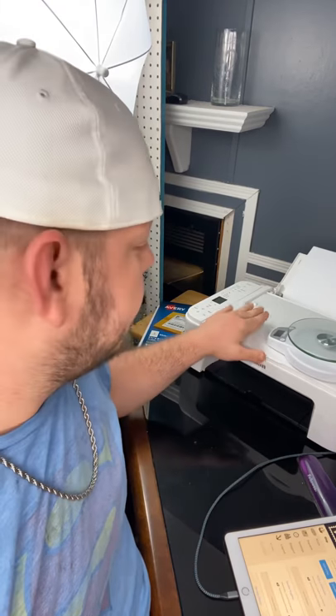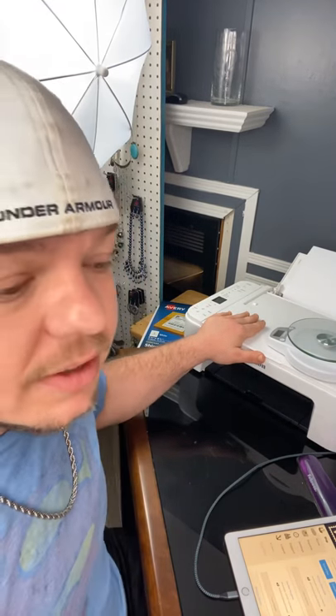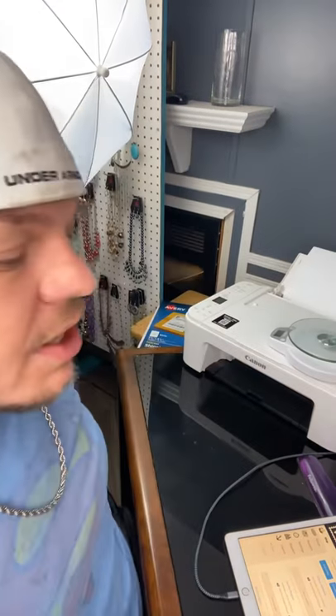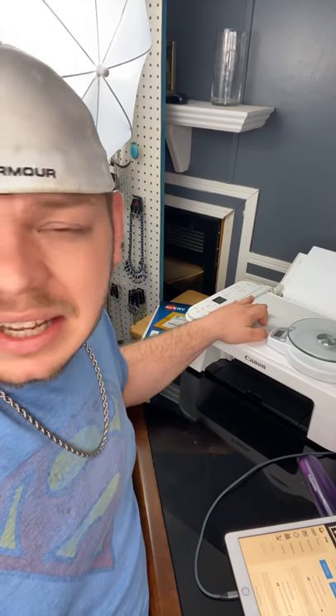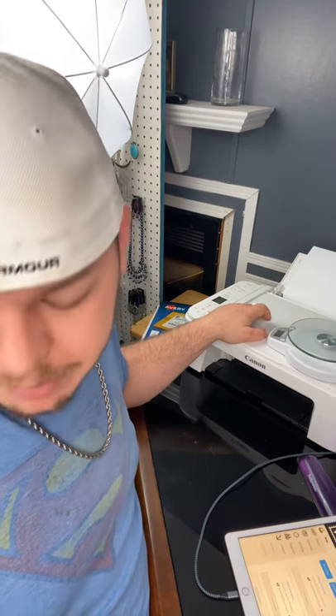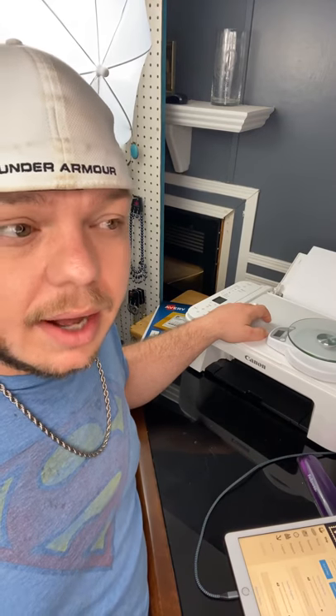To get started, basically you'll pick up — this is the cheapest printer that Walmart sells. I'm using it for the display because new consultants that are starting out are on a budget and looking to run their business as affordably as possible. So this is literally the cheapest printer from Walmart. It was $37, and ink refills for this one are in the neighborhood of maybe $18 for a black ink cartridge, which is all I use for my business.